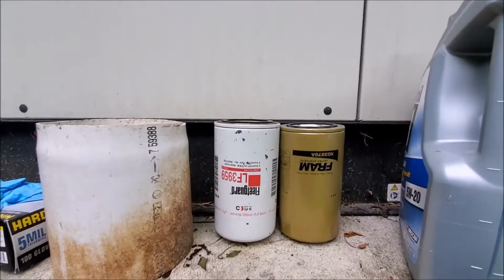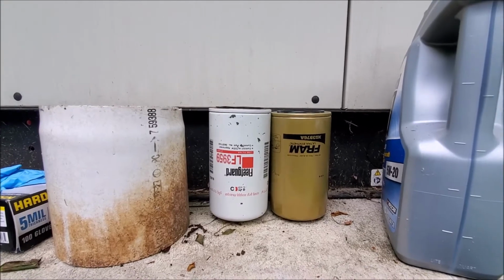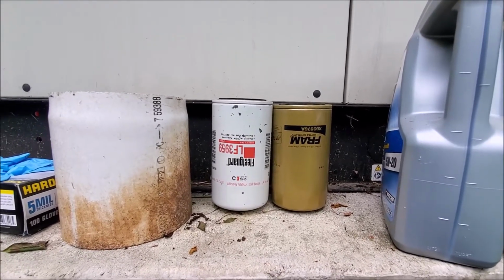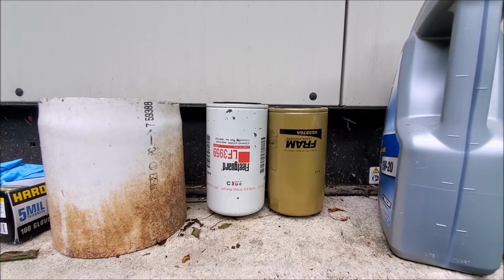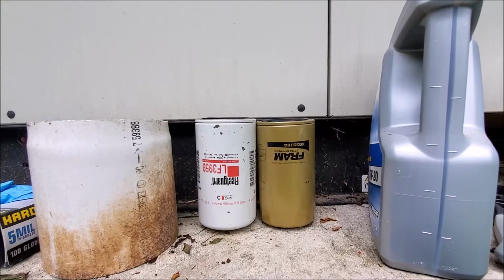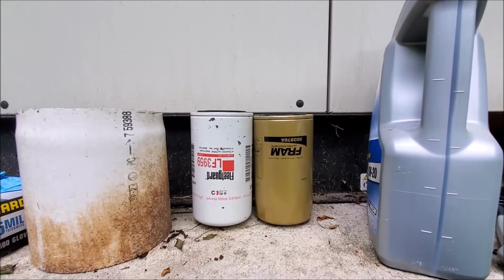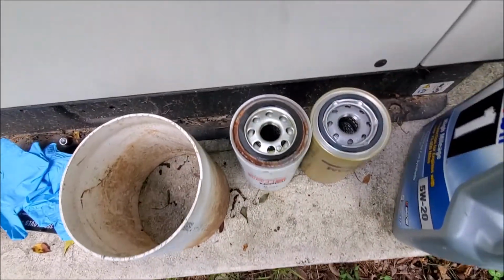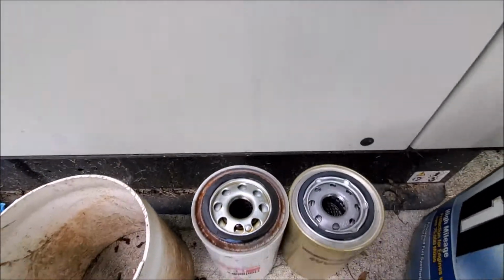Alright, so here you can see the two oil filters. I've got the Fram obviously on the right hand side and the Fleet Guard, the 3959 on the left. They're almost equivalent, same height. Sorry, the Fleet Guard's a little taller, but it looks like the threads and everything else are the same, so I'm just going to dry fit it and we'll see.